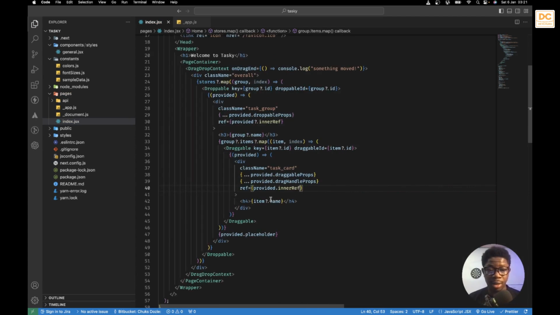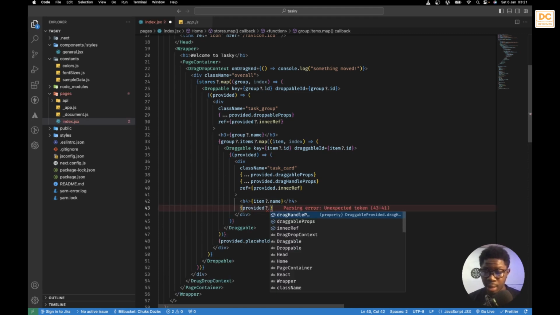Let me save this so it formats properly. Then at the end of this, before the div, right here, we just pass in curly braces, provided dot placeholder.